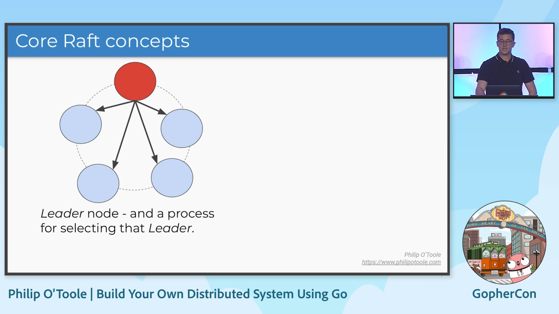The next concept is the leader. Raft is a leader-oriented protocol. Raft defines the leader election process, which ensures that there's one and only ever one leader in the cluster. And it is this node that is responsible for making sure the log is exactly the same on each node. Another important terminology is nodes which are not leaders are called followers.